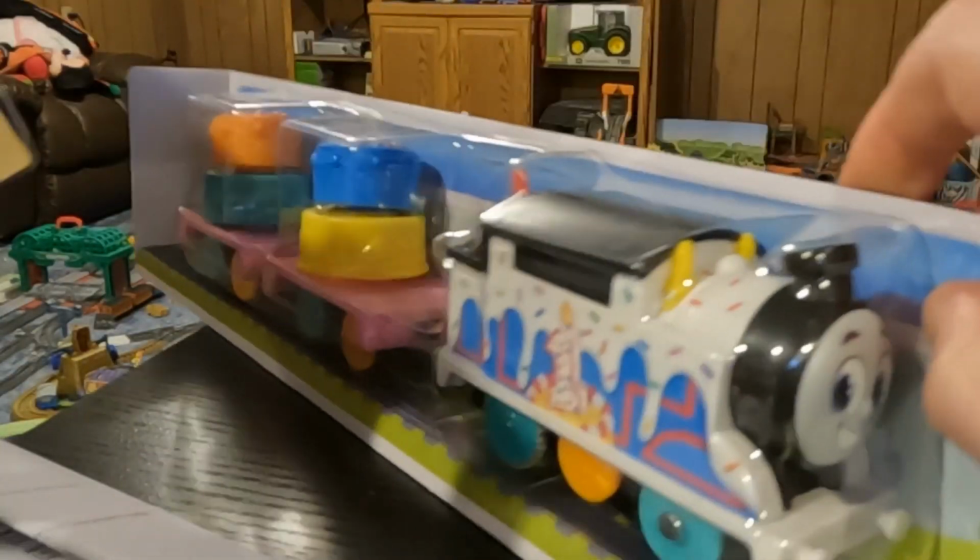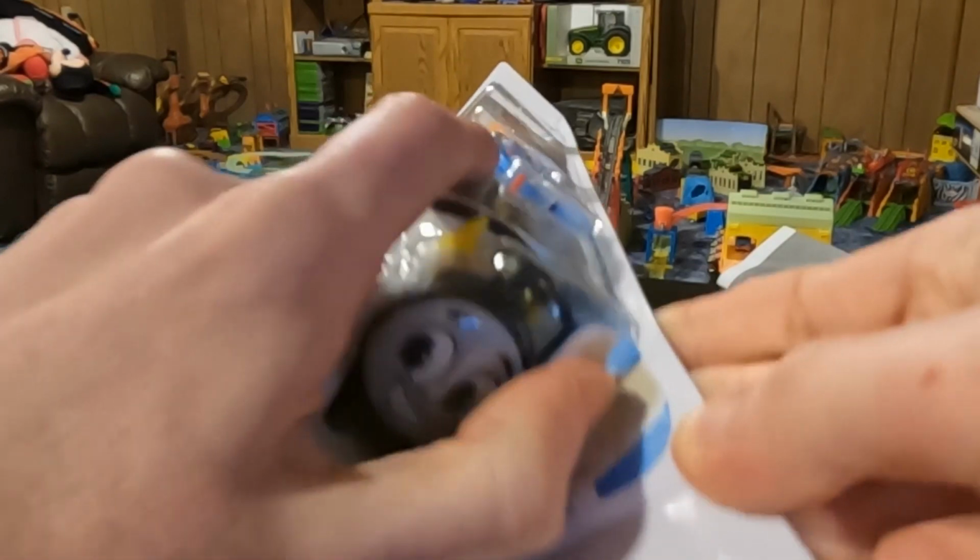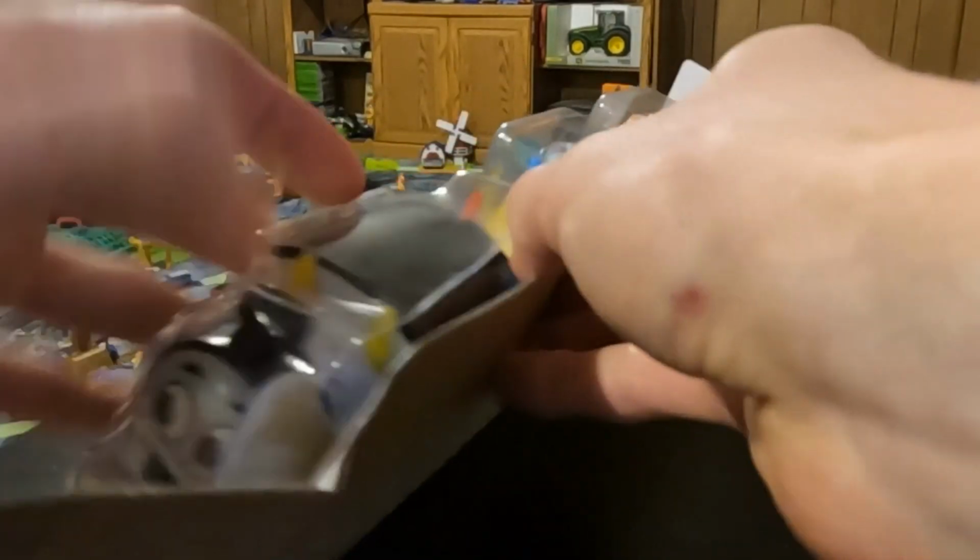That's the first layer. We can toss this box. And then I don't think we'll need to look at these, but I will look at them. And let's get to the second layer and unravel him from here. Oh, there's a piece of tape. Okay.